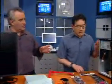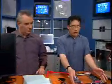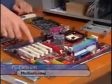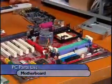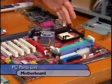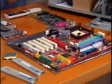Now, you don't start your buying process with the case. That's kind of the last thing. What's the first thing you think about when you're buying it? You think of the motherboard. This is kind of the foundation of your PC. This is where everything connects, either in these slots, the processor into the processor slot, and, of course, your memory. And what you decide here will affect literally everything else that you put onto it.